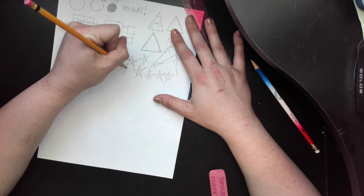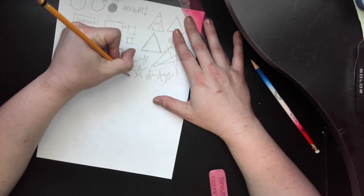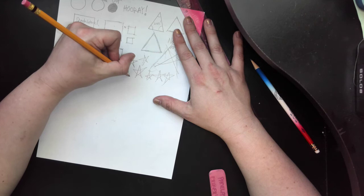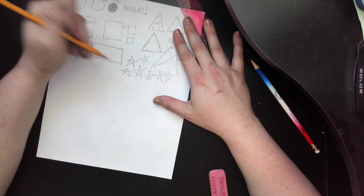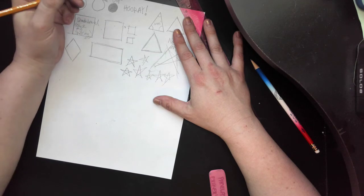Trying to explain it, it's like you're making a letter A, but then you're going to go across before you go the straight part, and then you're like, oh, I just connected down.